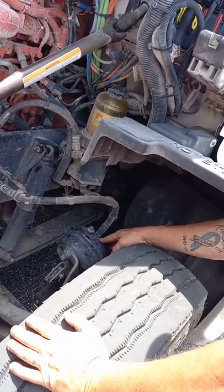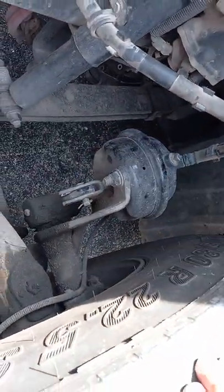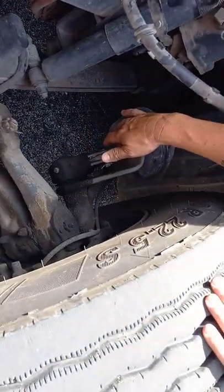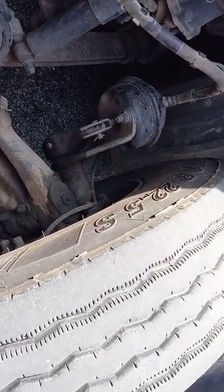Our brake chamber, not damaged, not leaking any air. It is bolted to this bracket. The nuts and bolts are present and tight. The push rod coming out of the back of the brake chamber is connected to the slack adjuster with a pin and a cotter pin. And with the brakes released, you cannot move it more than 1 inch.